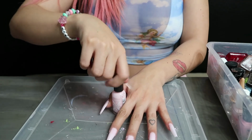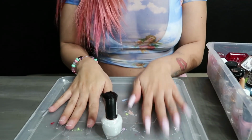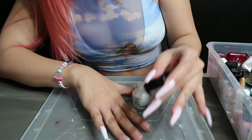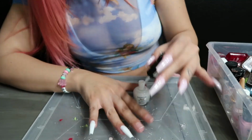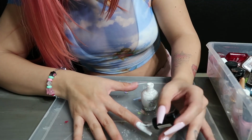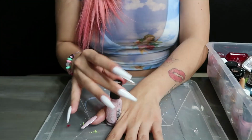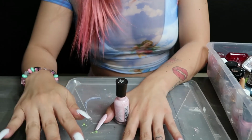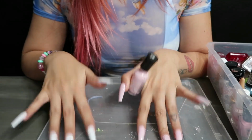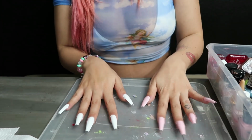Hey guys, so I've been super into doing two different colors on my hands. So I think I'm gonna do pink and white. Okay, let me do the second coat and then I'll be right back. Alright you guys, I am back and I did the second coat to my nails.